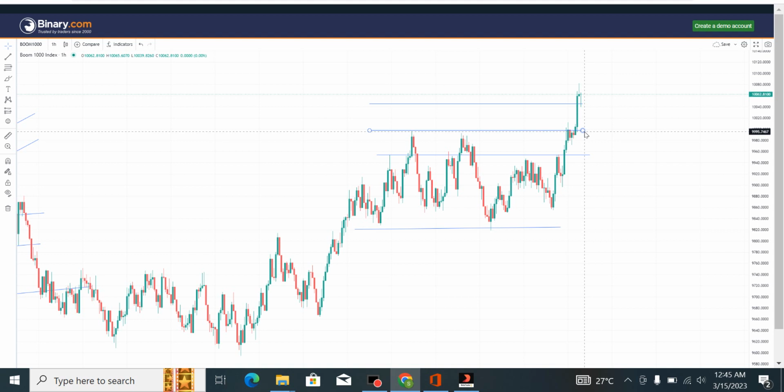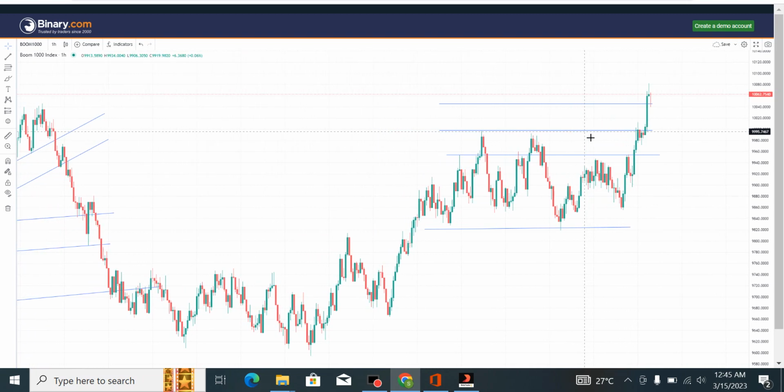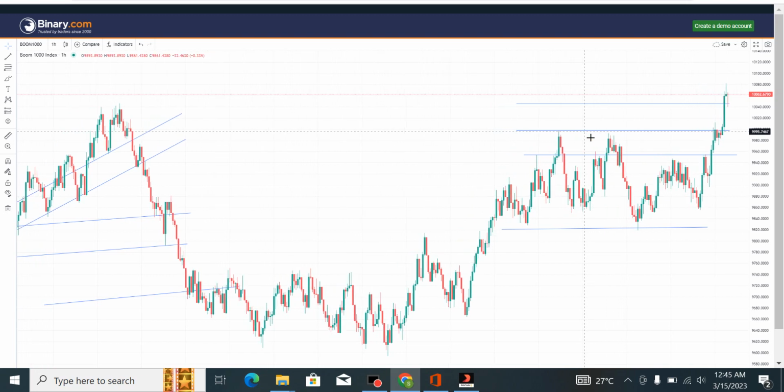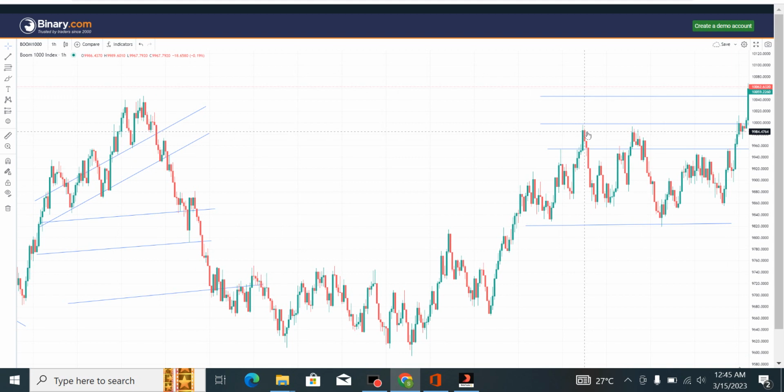Okay, it is very easy for you to pinpoint your specific points or your special points like this. All you just need to do is to look at where the markets are getting to over and over that have not been able to break out, and you highlight those areas. You use your trend line to highlight those areas, and of course you just look out for a breakout above or below that, depending on the direction of the market.